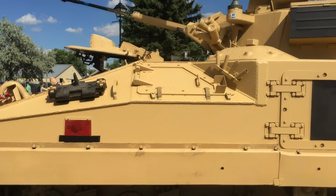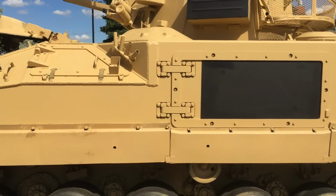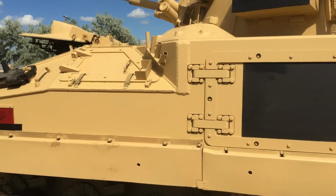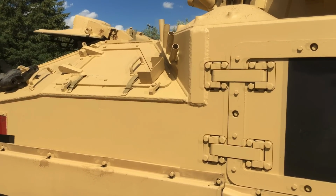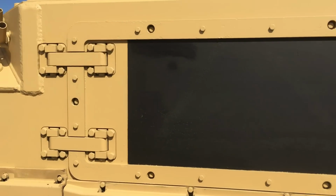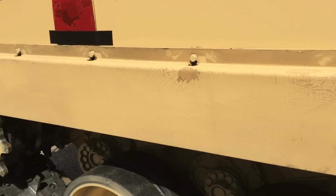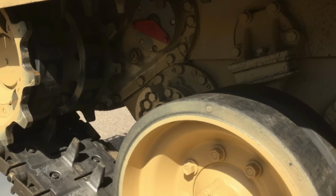There's that air filter compartment there. It flips open. It can be quite dangerous if you don't lift it open properly to pull your air boxes out and smash the dust out of them, with all that dust in Afghanistan and Iraq. They had real problems trying to clean out that system and get the dust particles out. That's actually our MBC compartment that we just looked at there, and I'll talk a little bit more about that in a second. So we're looking at the running gear here, final drive to the front. As you can see by this large red plate here, this is where the final drive attachment can be split.